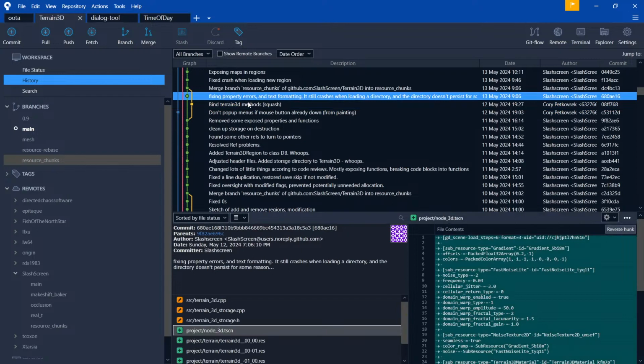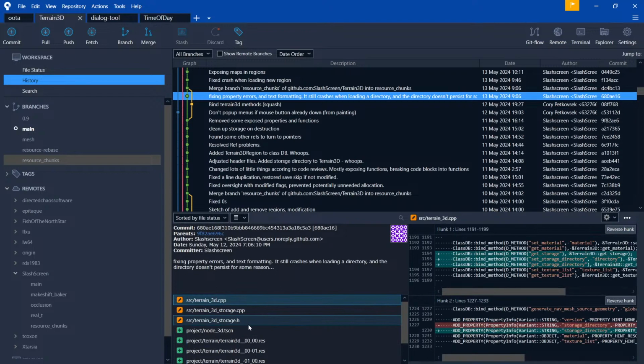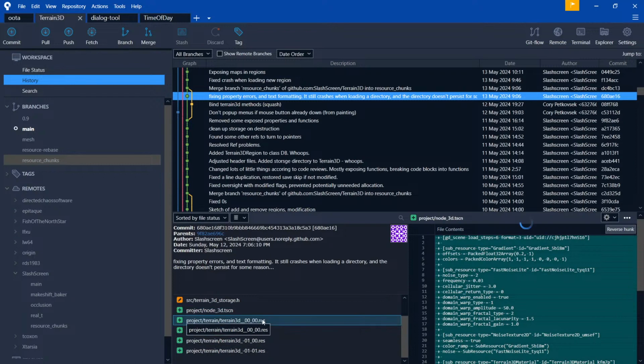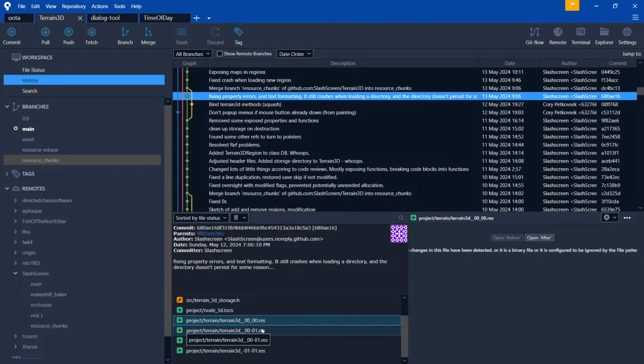Okay, let's look at a few other examples. All right, here's a great example of what we do not want. This commit has a bunch of code in it, and then it has some demo files, and we just don't need them in the same commit.